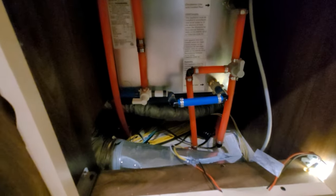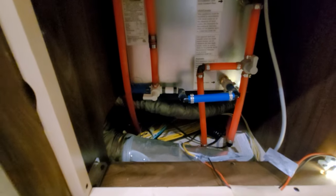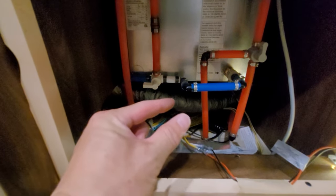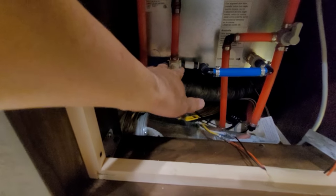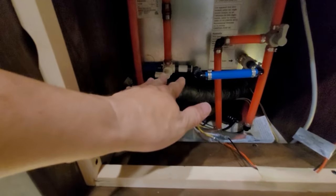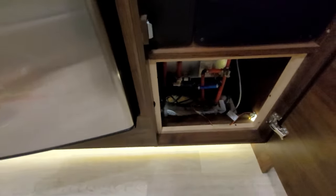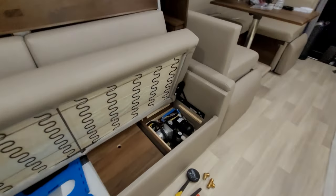I called Truma on that, and their fix was putting a very low pressure reducer in. But the problem it caused was that your hot water basically becomes a tiny little stream — I did not like it at all and took it out. The hot water temperatures fluctuate drastically, and that's definitely not a solution. But now that I have the accumulator, only the first time I turn it on you'll hear the clunking; the rest of the time you won't hear it again. If that noise bothers you, that's another reason to put the accumulator in. If you're a dry camper or boondocker, these are essentials that will make your camping experience much more enjoyable.